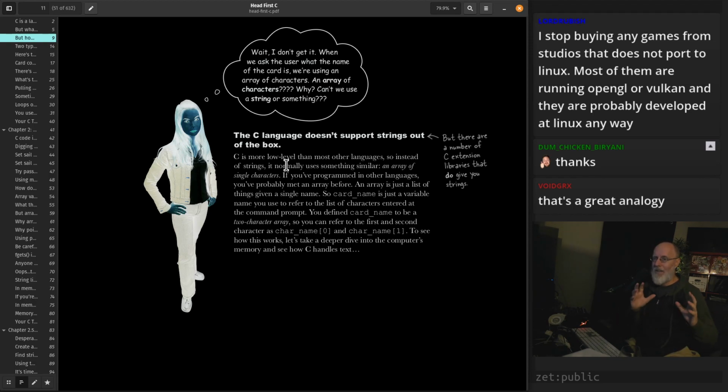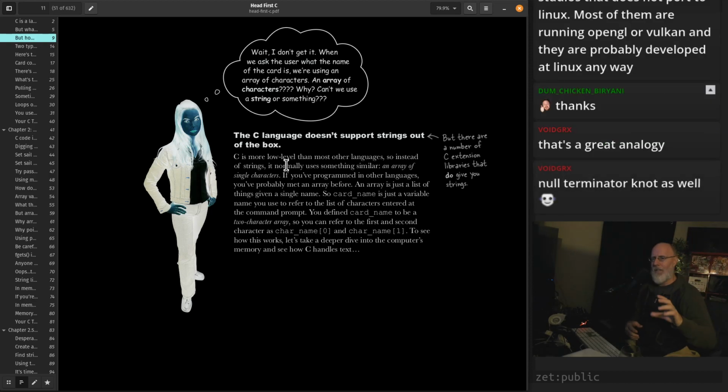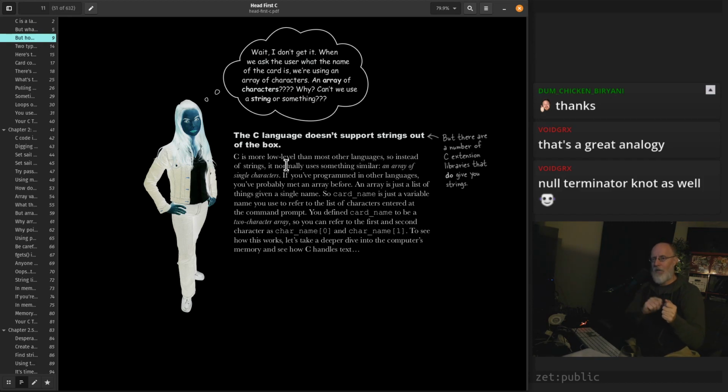To get their minds to grasp some of those things, you have to get creative. I used to make a hat. I had a hat and I would put a value in the hat, and only one value could be in the hat at a time. And that was a variable. Whatever was in the hat was a variable. And the null terminator as well. Yeah, and C, you could probably use it. I haven't taught 9-year-olds a lot of C, actually. When I say C, I meant Python and JavaScript mostly. But yeah, Python was the main one.